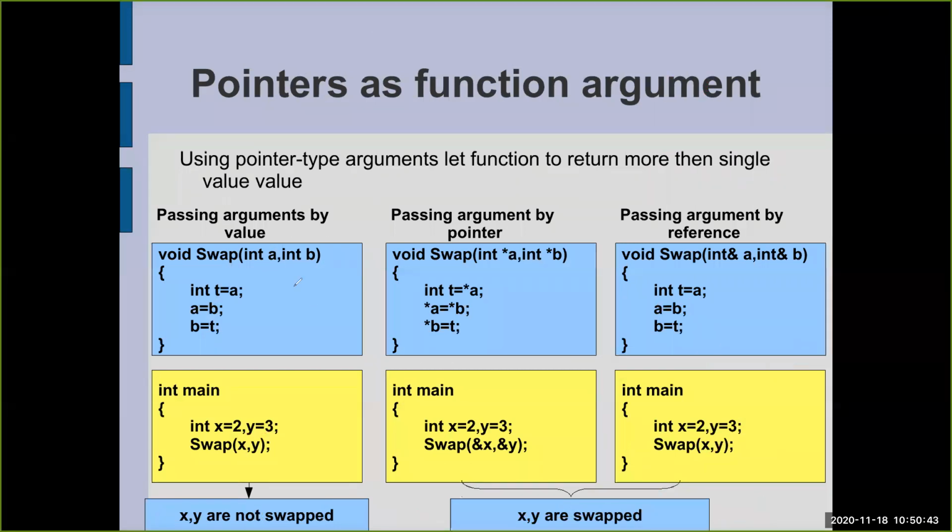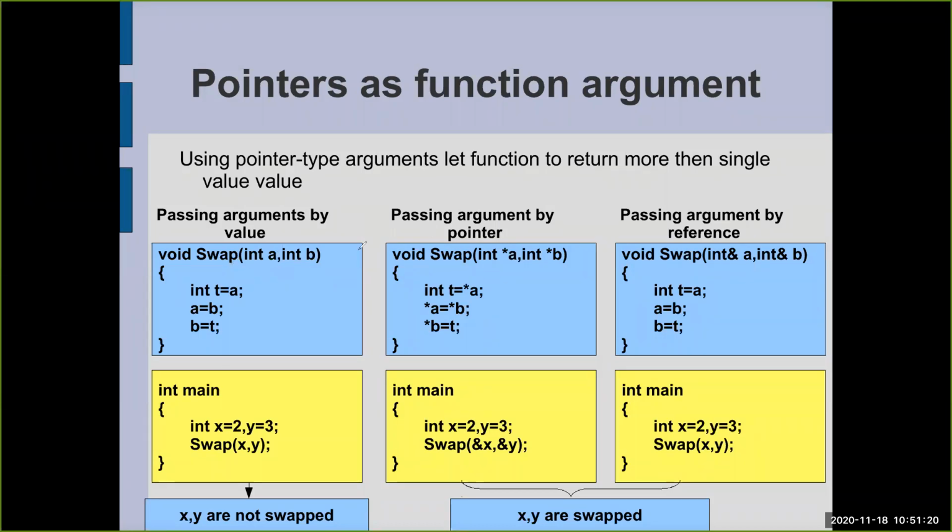So look, now I'd like to show you that we can use pointers as arguments. So here we have 3 different ways we can define arguments. So swap. The aim of this function is to swap two arguments. So I'd like to interchange. I'd like to change value a and assign it to b, and from b to a.